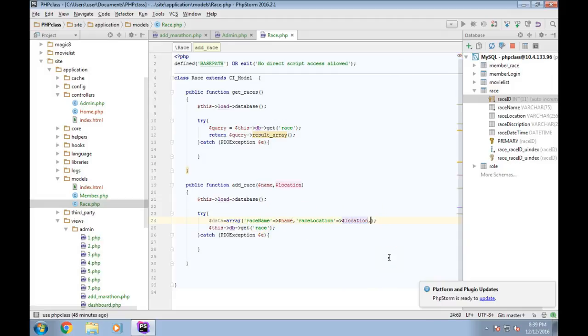Okay, so after location, I'm going to do a comma. And its description. So you have to spell it consistently. So if you screw up the first time, you just got to plow forward. So description, and then I'm just going to do a $. Description, $description. That's how bugs are made. Okay, so I'm passing in the description.